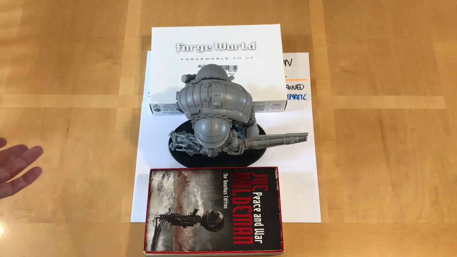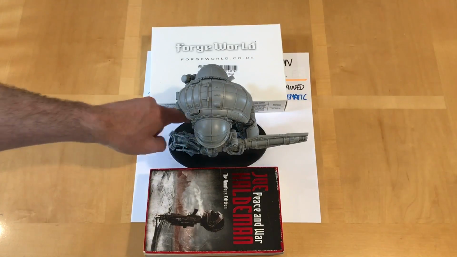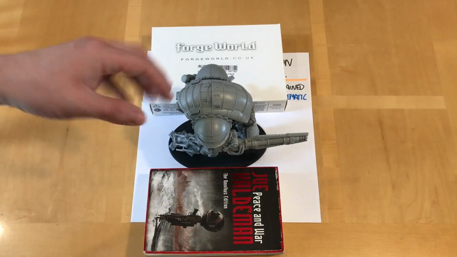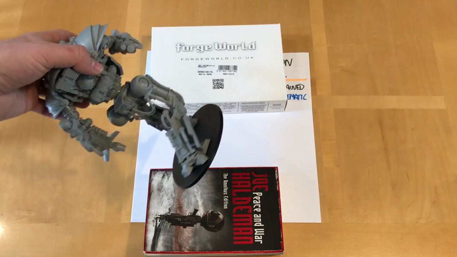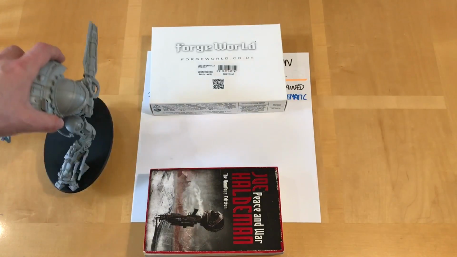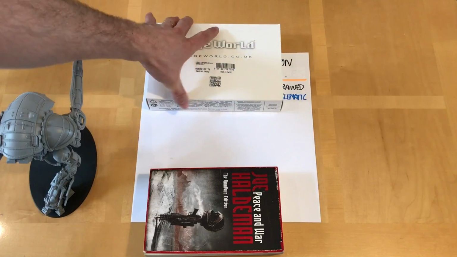So that's another issue with the system, the fact that you can have inconsistencies with how models are orientated on bases affecting their placement on the table. With tanks, this doesn't tend to be quite such an issue because every tank's the same in terms of its footprint. And let's turn this around as well.